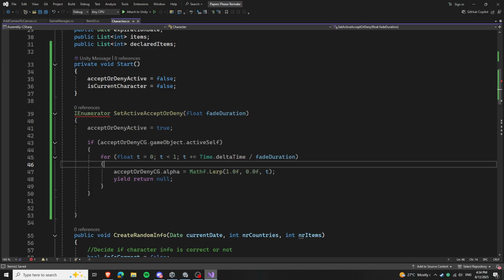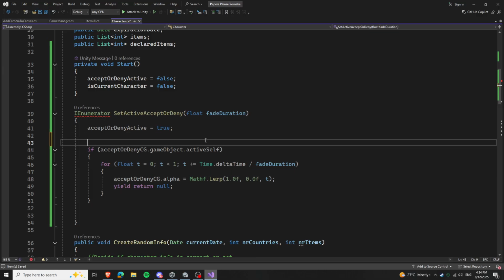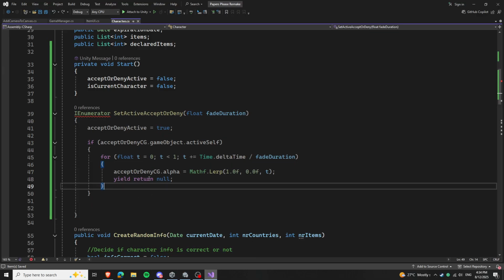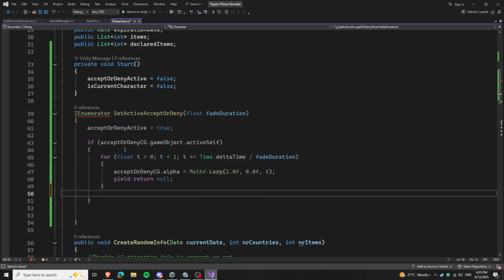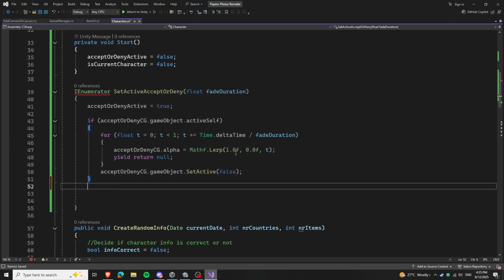So here after that we say that this object becomes inactive. Active false. And else, so if it is not active, then we want to activate it.